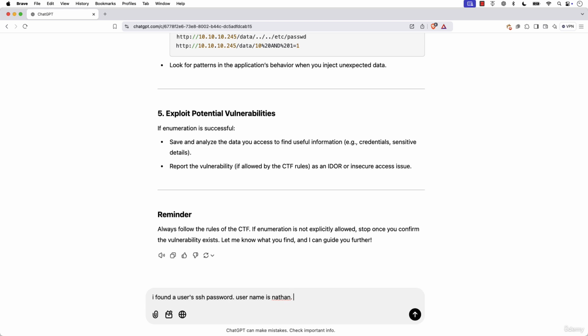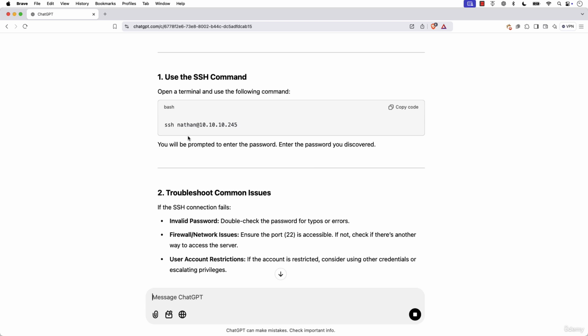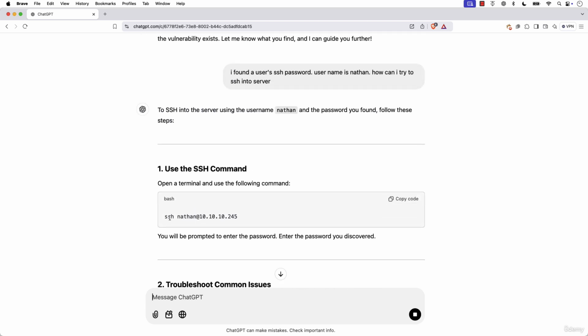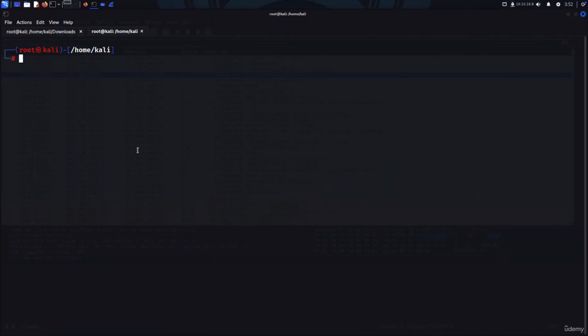I'm going to say the username is Nathan, because this is what we saw in the pcap file, and ask how can I try to SSH into the server. There you go, it gives us the command: ssh nathan@10.10.10.245. This is what you need to do, right? It's very easy. So I'm going to come over here and say ssh nathan@10.10.10.245.